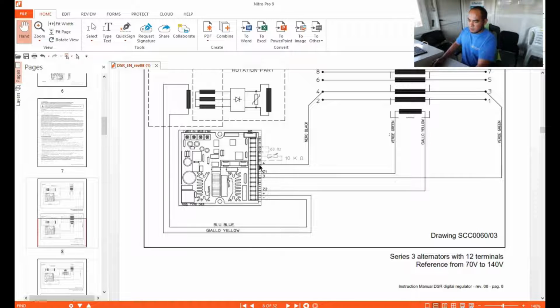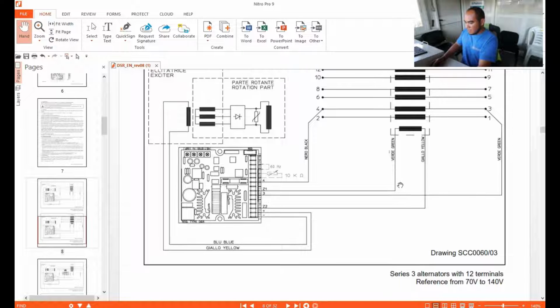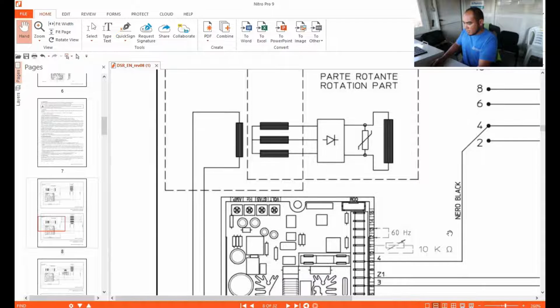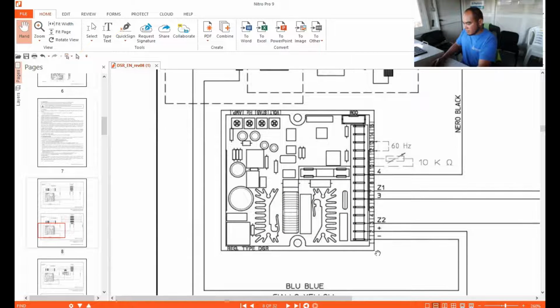As you can see clearly, I want to zoom in more so you can see exactly the number. So 8 and number 6, 6 and number 9 are your voltage sensing, 7 and your 3 are for your auxiliary, and 1 and 2 are for your exciter.